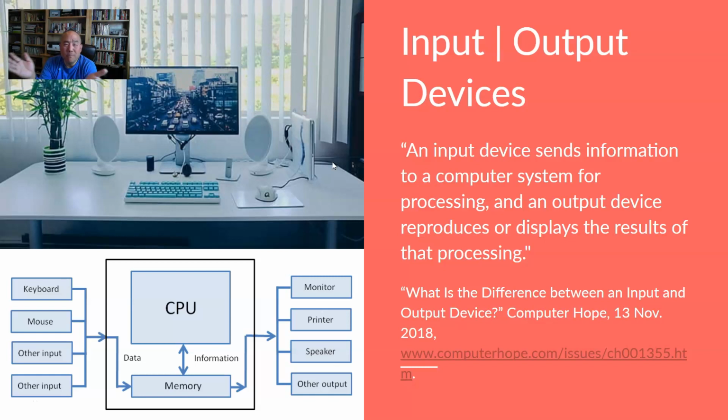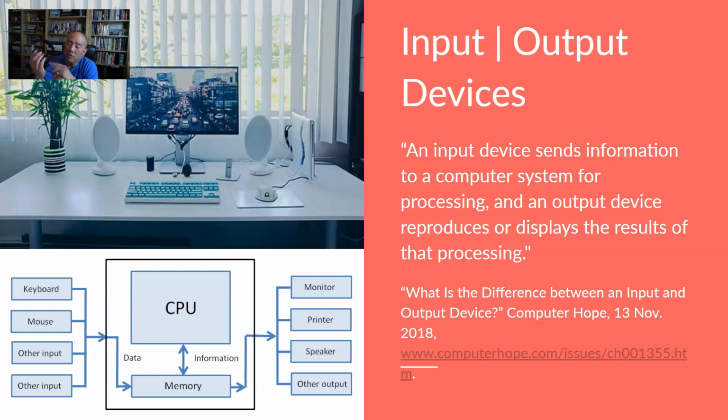Input-output devices. There are many different input and output devices. If we take a look at this headset here, it happens to be an input and an output device. The headphones right here are an output device. So if we've got music playing on our computer, that music is in a digital format that has to be converted to an analog format, as in sound waves. And then when we get this out to the headphone here, it's a converted sound wave, and we as humans can understand that.